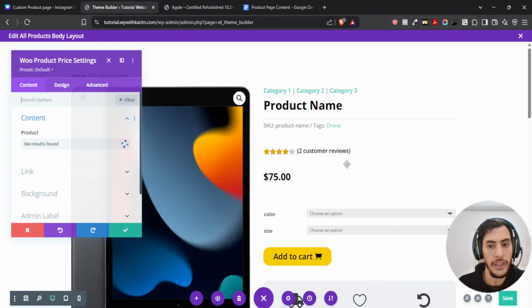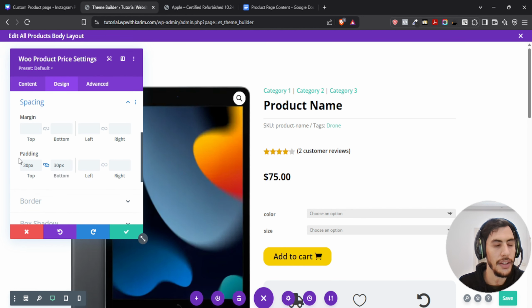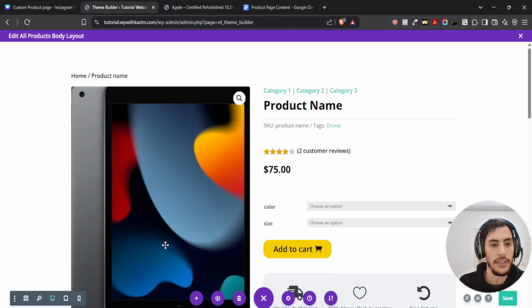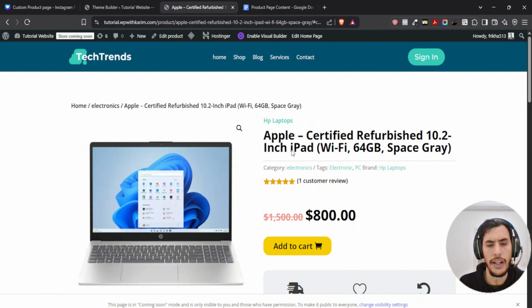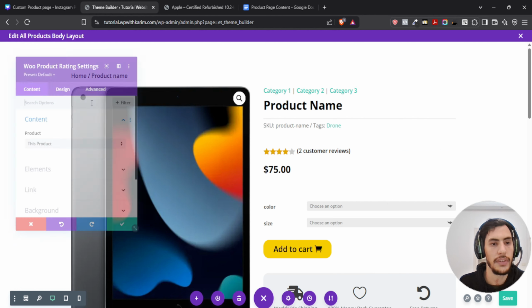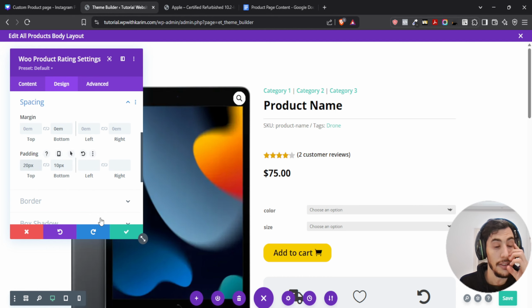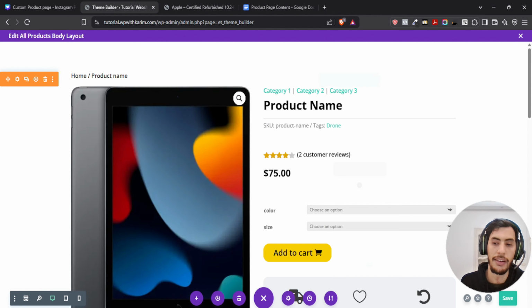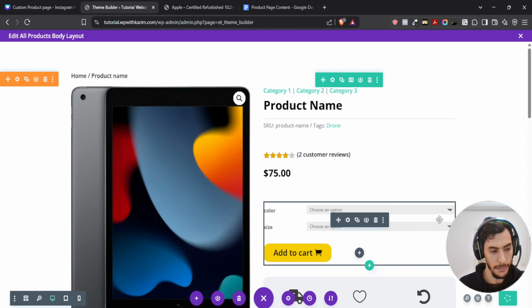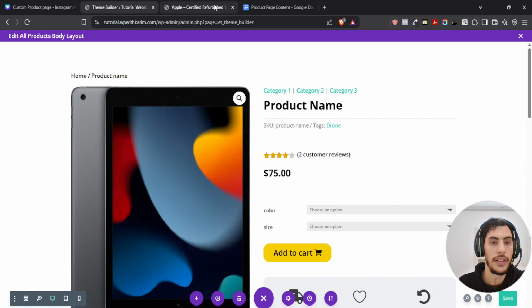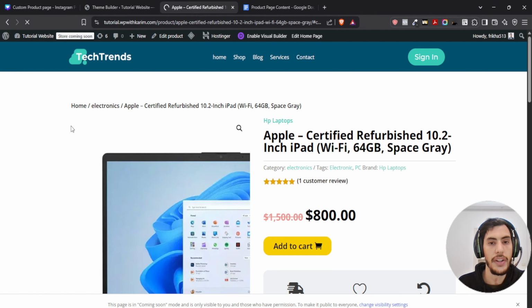So I'm just gonna go here, gonna delete some top spacing. So maybe I will just keep 10 here. Okay, and also I do have a lot of. I may like this. Give it more spacing at the top. So I'm just gonna unlink this one, 20. So you just keep tweaking until you are satisfied, or you find your product page good. So I'm just gonna refresh.